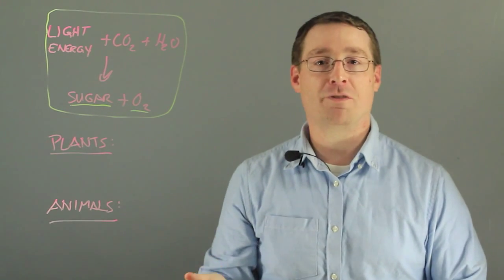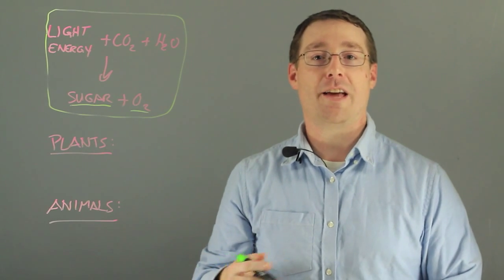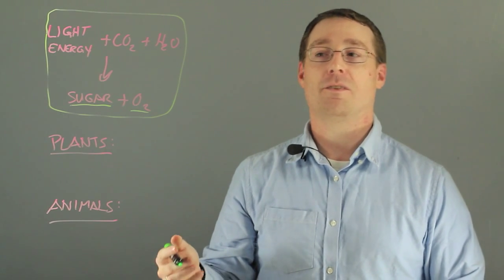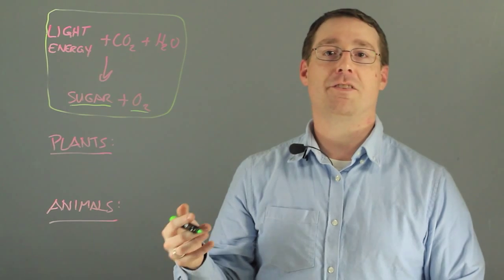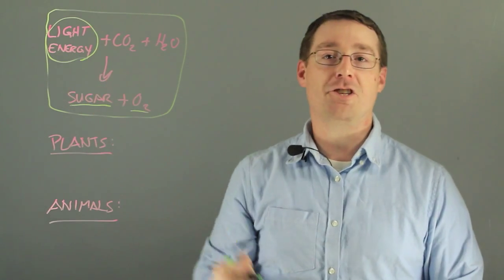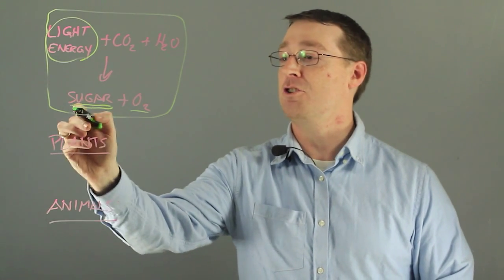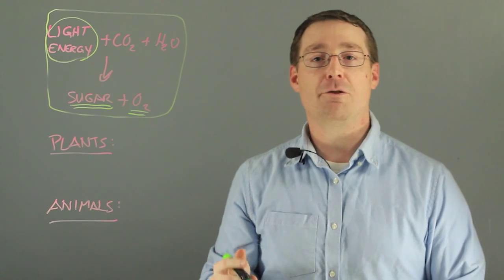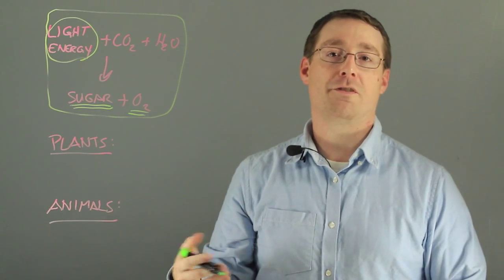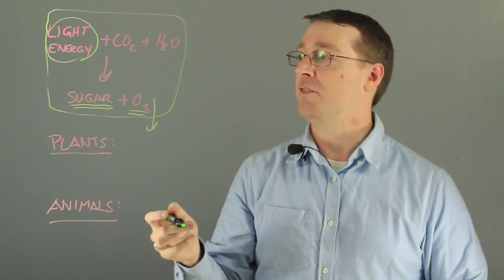And this is a very simplified diagram. However, photosynthesis is a series of chemical changes that occur from the first light energy entering the chlorophyll and then eventually producing sugars and oxygen that are used for cell growth and cell survival as an energy source, and the oxygen gets released into the atmosphere.